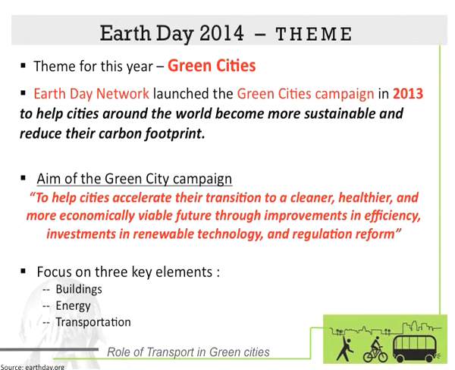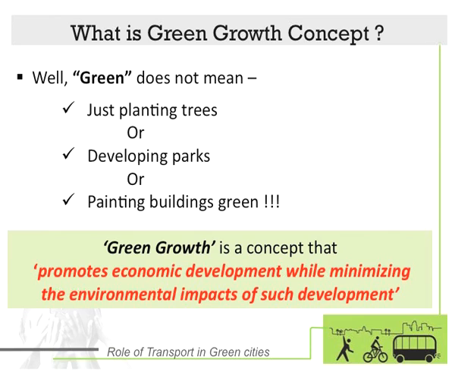This year's theme of Earth Day is Green City, and why this theme was chosen can be traced back to 2013 when the Earth Day Network launched the Green Cities campaign, essentially to help the cities around the world become more sustainable and reduce their carbon footprint. The aim of this campaign essentially is to help cities accelerate their transition to a cleaner, healthier, and more economically viable future through several interventions that are environmentally benign. This whole campaign of Green Cities by the Earth Day Network focuses on buildings, energy, and transportation.